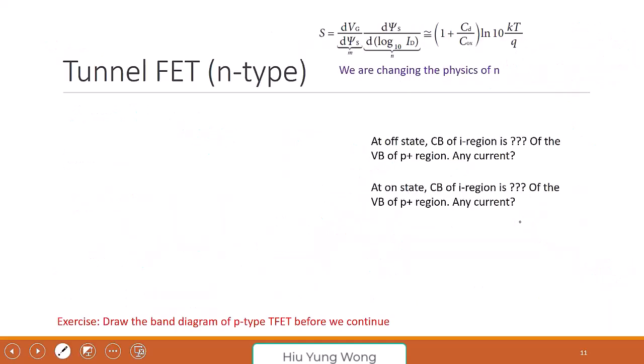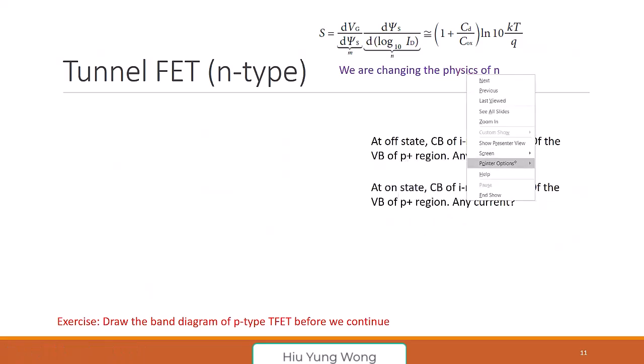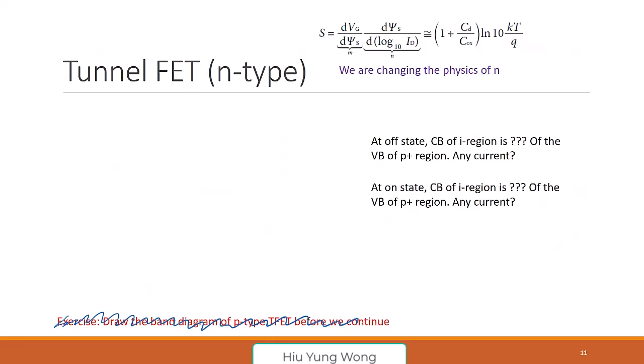Now, the best is that let's do an exercise together, right? And I actually changed the slides this year because I thought that it's easier to understand. So forget about this. We did the p-type already. So what is n-type? All right, I can tell you, this is the n-type. It's still PIN, okay? But then P on the source and N on the drain. I apply a positive voltage, for example, 3 volts, and then this one maybe apply 1 volt, and here is 0 volt.